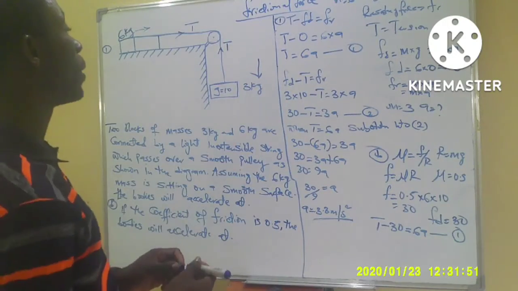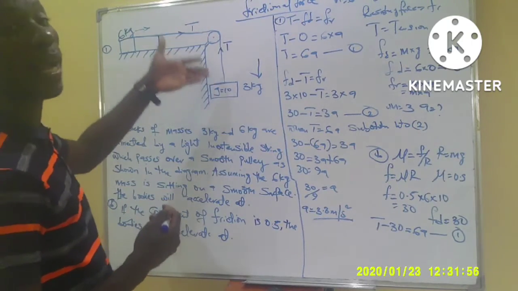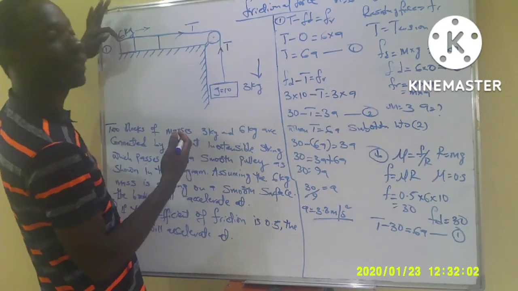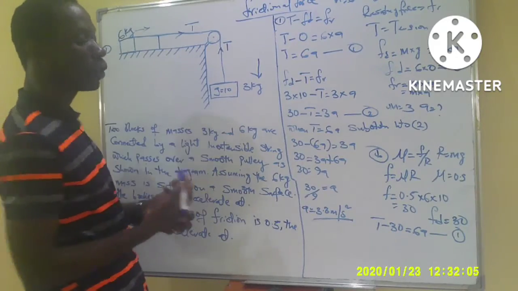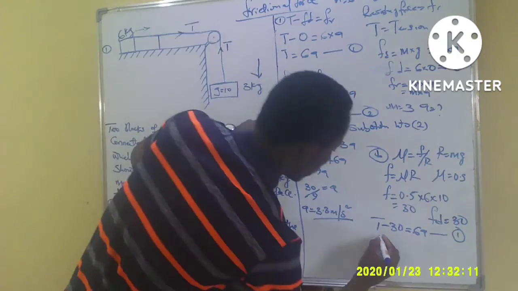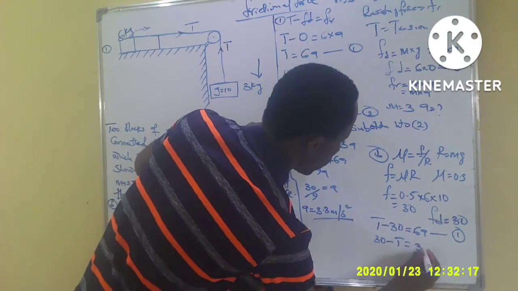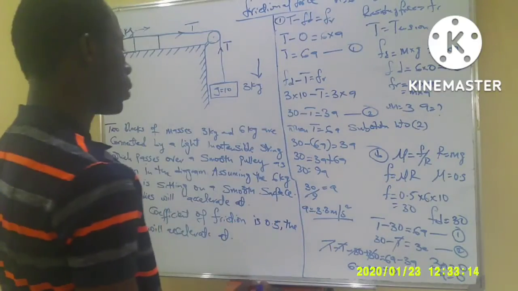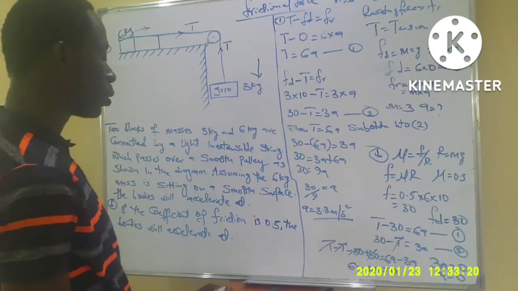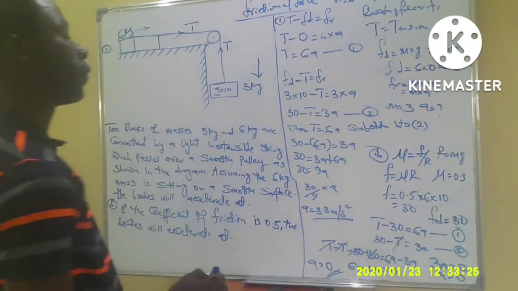Our equation 2 still remains the same because it has no coefficient of friction. It is not dragging. There's no friction between this box and the wall. This is the one that the question indicates is sitting at the surface. So equation 2 is the usual: 30 minus t is equal to 3A. Equation 3: the acceleration, having a coefficient of friction of 0.5, will give us 0. So the answer A is equal to 0. That's the answer for the second question.